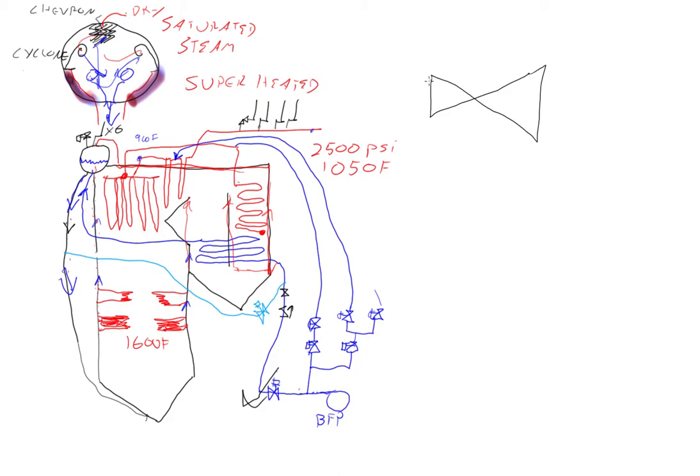So the turbine is basically a set of fan blades and the steam comes across the fan blades and spins the shaft. The main steam header comes up and it splits off into two main steam stop valves.